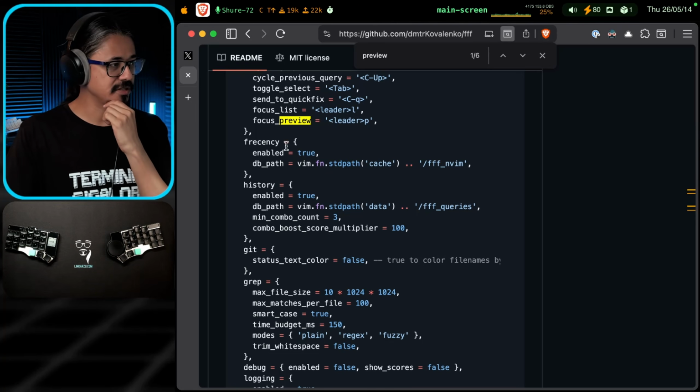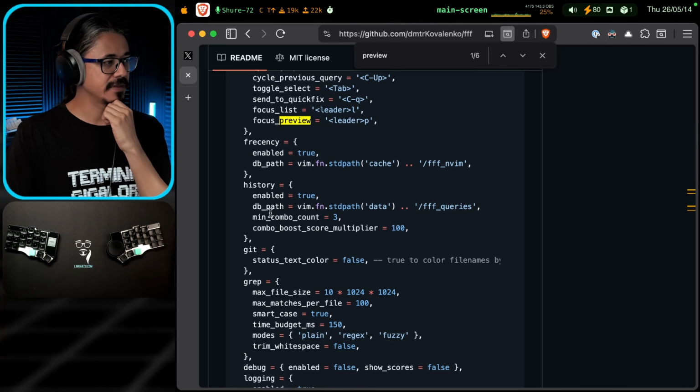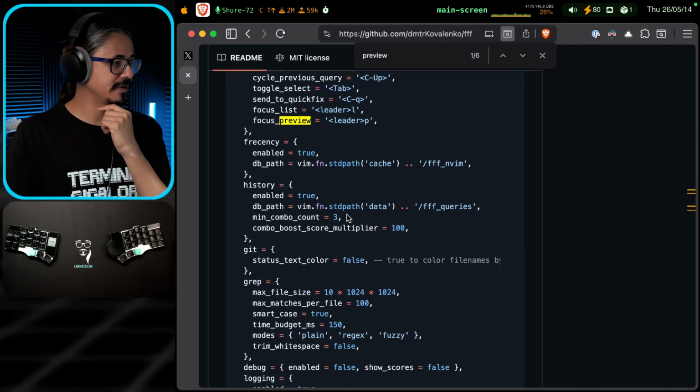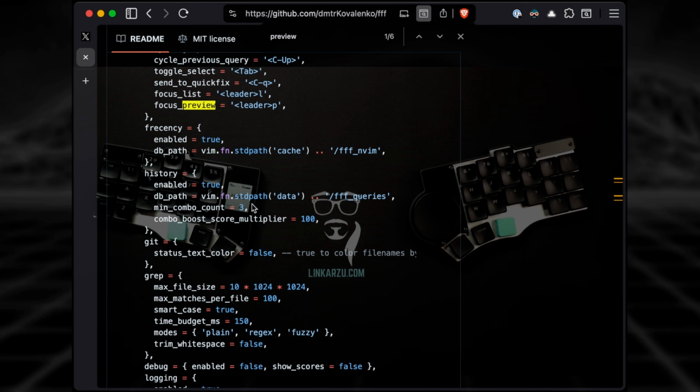Oh, you know what? Reading through the documentation right now, I found this min combo count set to 3. Okay, so you can decrease it if you want, but I would leave it as 3 because if you open a file 3 times, it means that it's a file that you use a lot. So does this mean that when you open the file 3 times, the score multiplies?